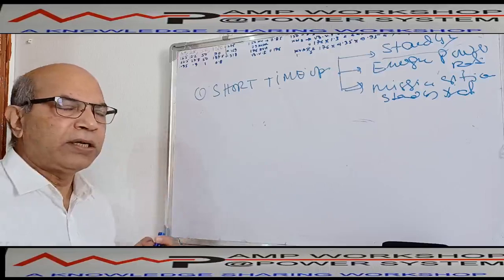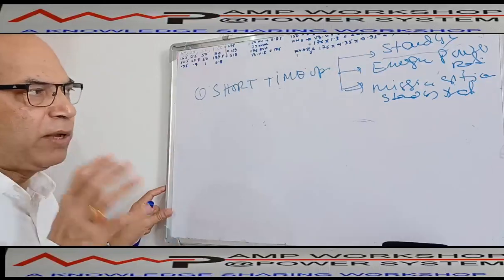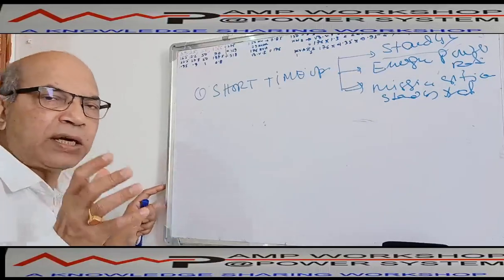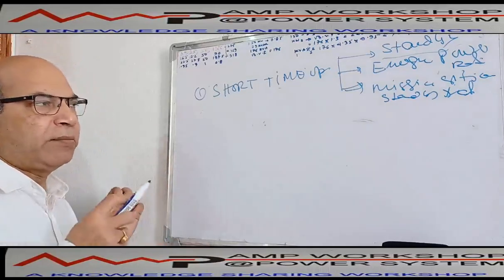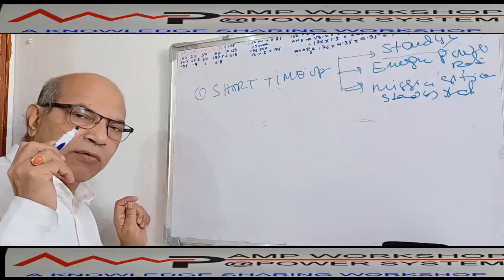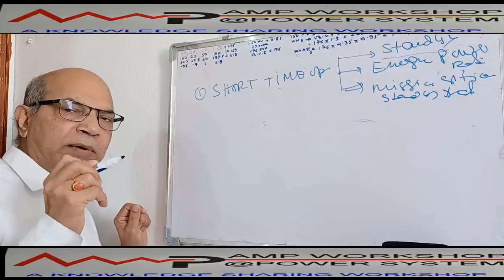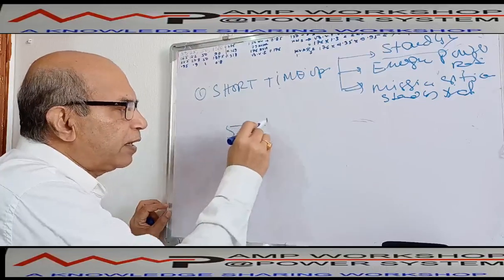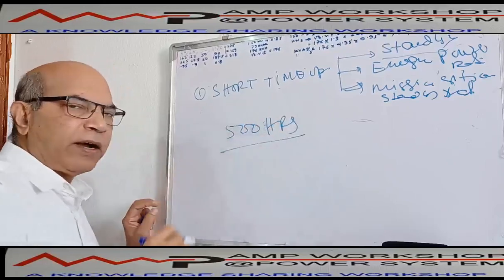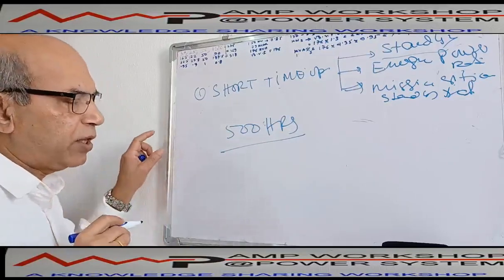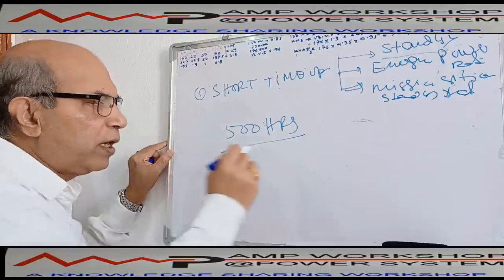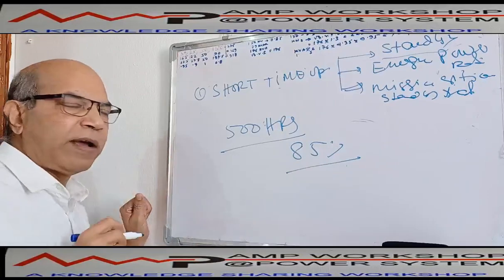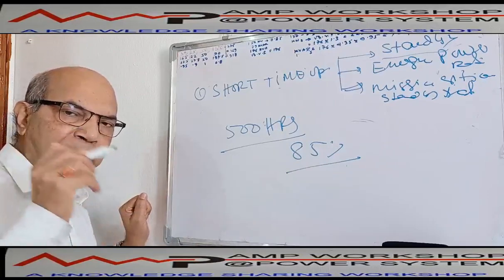This type of application, the generator which will be used, that rating will be mission standby or mission critical standby rating. The mission critical standby rating, in that case, the machine will be the same way a standby rating, but in that case, the machine can run up to 500 hours. And the loading factor for the mission critical standby system generator, the loading is allowed up to 85%. With this 85% loading, it can run for its nameplate rating.